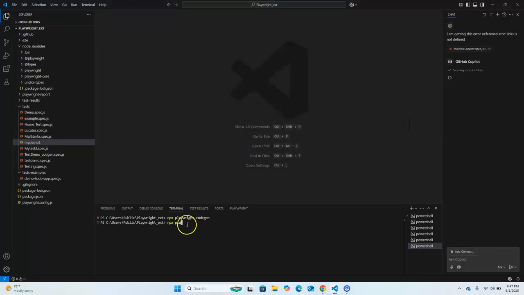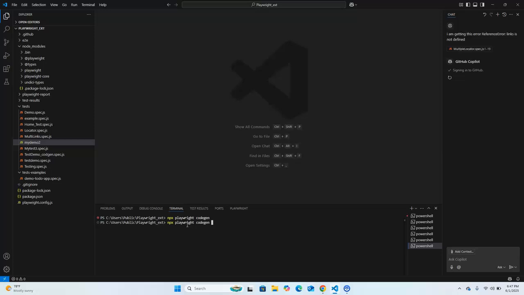Okay, so npx playwright codegen. Every time we have to write the codegen because codegen opens the browser window and the Playwright Inspector window. So the Playwright Inspector window will record all the actions whatever we perform on the browser window.